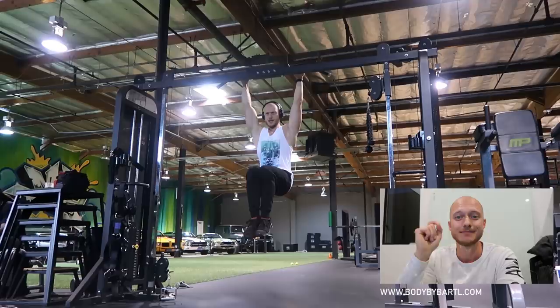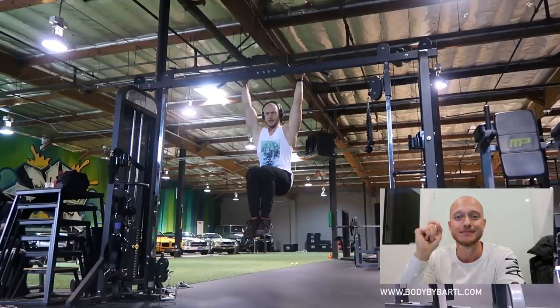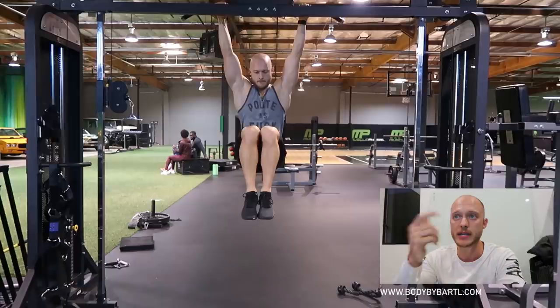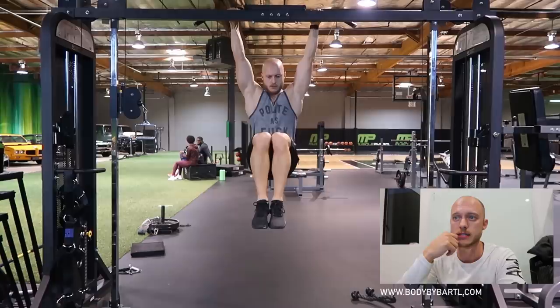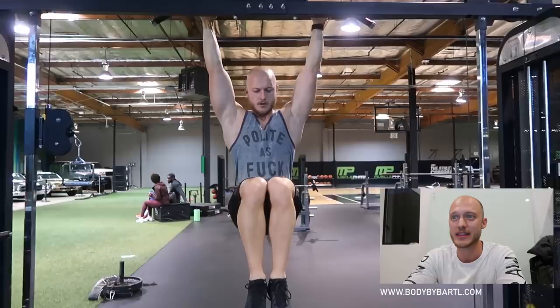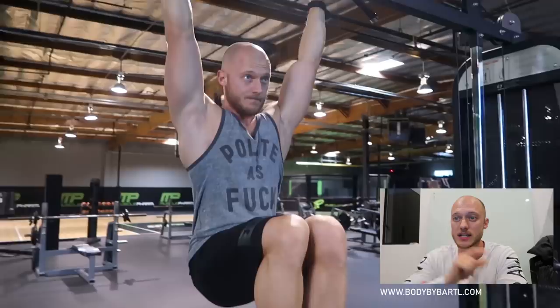Step one: strengthen abs. What I did was always hang on a bar. Why am I not doing an L-sit with straight legs? Because I'm not flexible enough and not strong enough to extend my legs fully yet, so I need to stretch more too. But I was just holding for as long as possible — five to seven sets depending on how much time I have at the gym. I call it the baby L-sit.